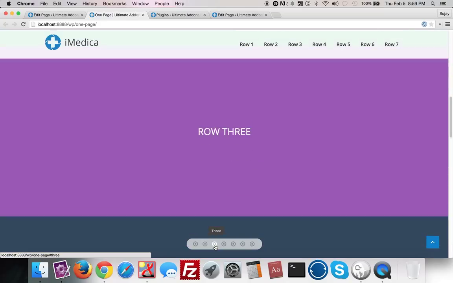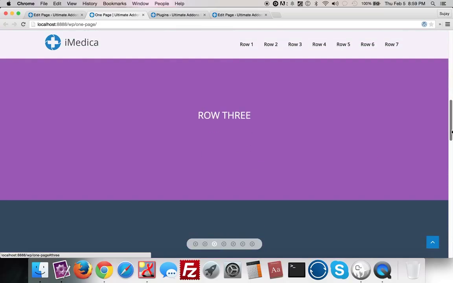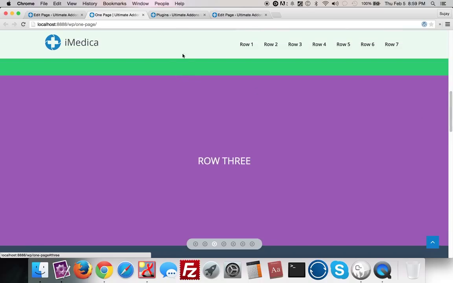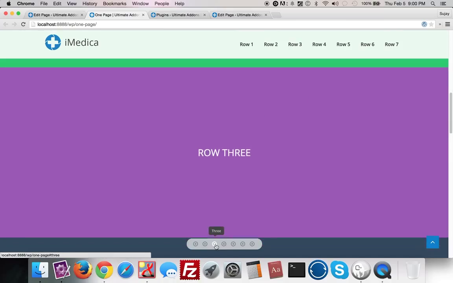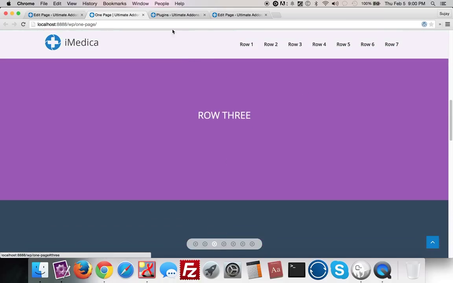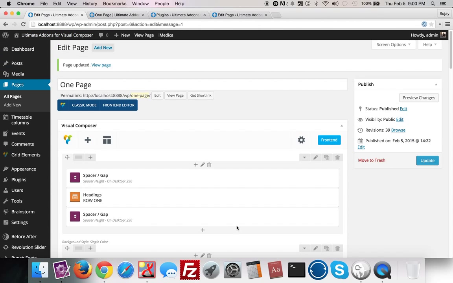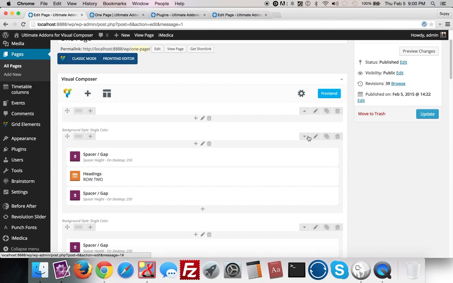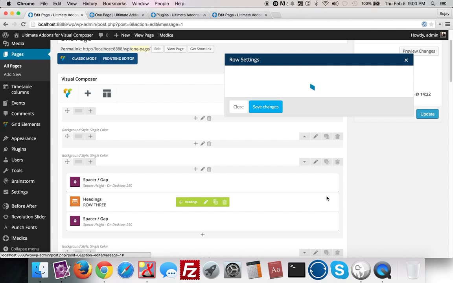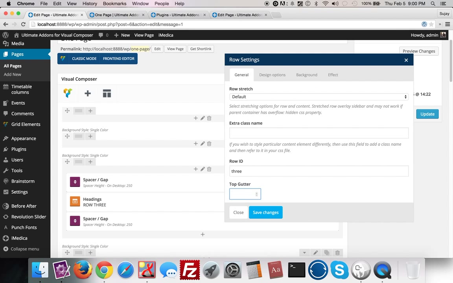Now notice that the row goes till the top part of the browser. Earlier it was going over here, so simply it was leaving a space of 90 pixels. Let's check out once again. Right now it went till the top, and if I add that particular 90 pixel spacing, it will leave that much spacing.